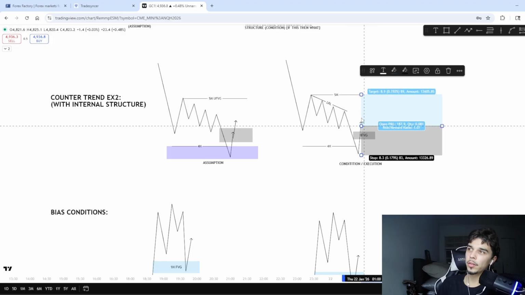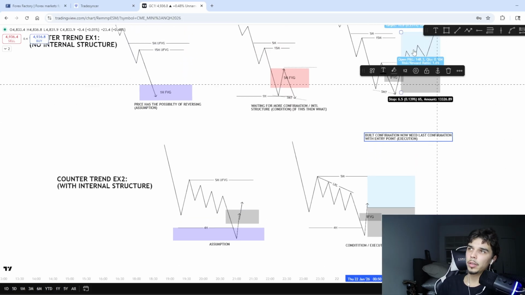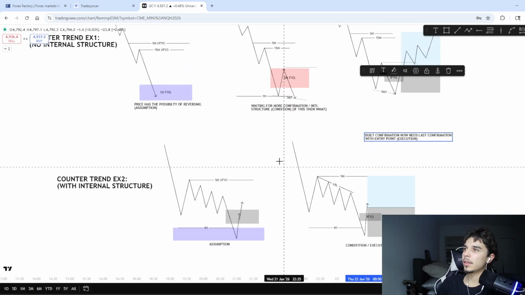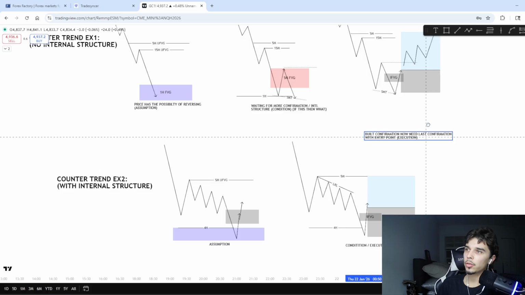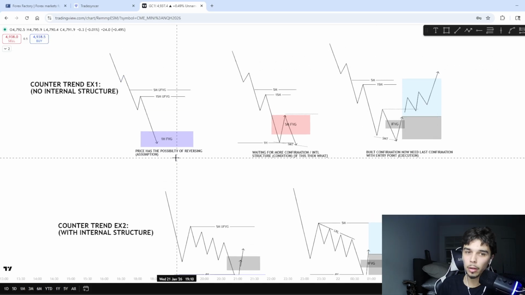Go ahead, target all this LR and the unfilled 5 minute. Now, you guys might be asking, why aren't we waiting for a resweep, right? Why is this a little bit different? Well, because in this example, we already have internal structure. See the difference again, right? Violent move down. Now, this took me a few months to really understand, and I didn't understand it until probably about 3, maybe 4 months ago.